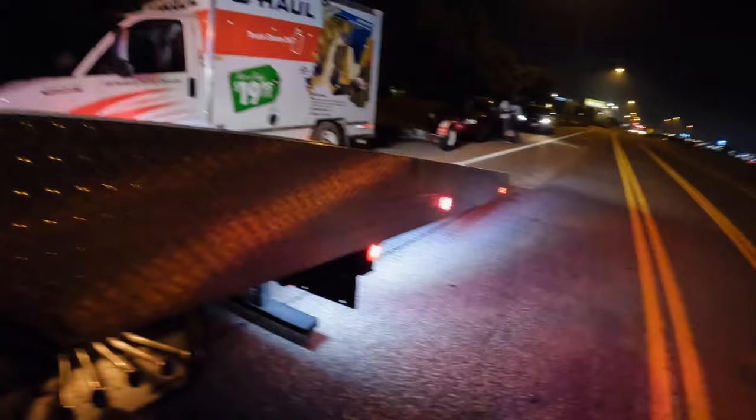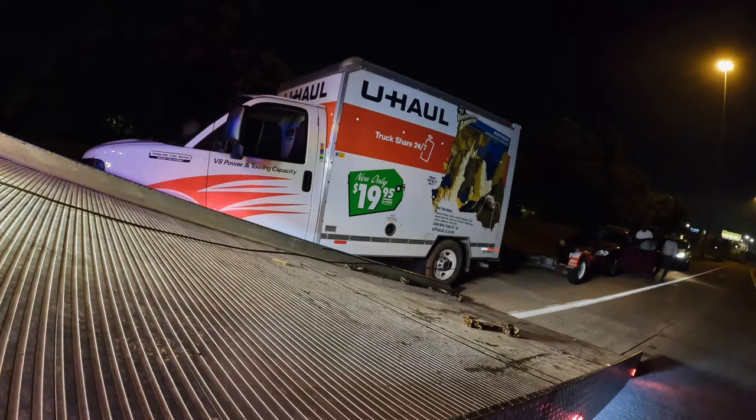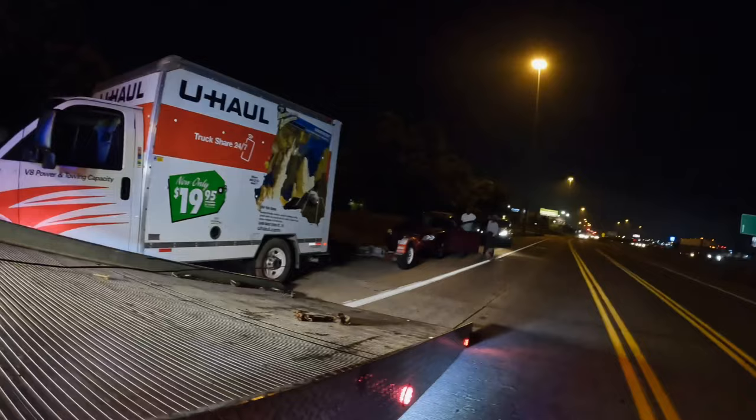Like that. Hopefully that works. Neutral. Hey, can you take the brake off for me? Now make sure you steer it on there while I do it. Have the little guy stand back by her, by the van. You guys back up. You're gonna, yeah, aim it right up on there.